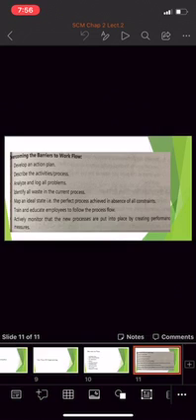Then, train and educate employees to follow the process flow. And actively monitor the new processes that are put into place by creating performance measures. So these are some remedies we can use to overcome the barriers of the workflow.